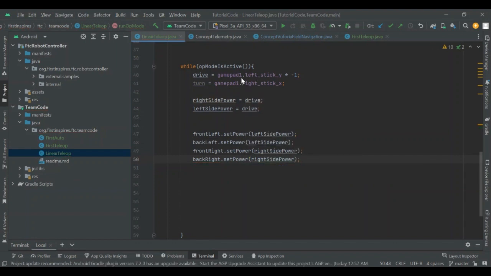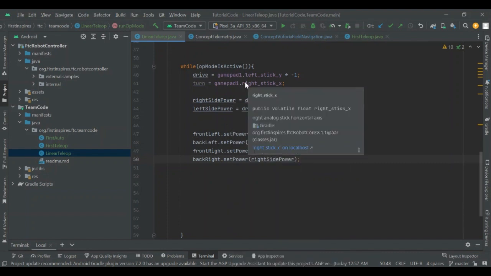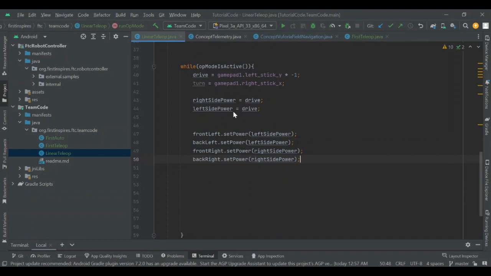Drive is my value given by the gamepad1.leftStickY. So moving it forward will cause the robot to drive forward. And remember, driving needs all the motors on the robot to have an equal power. So my drive value will be equal for the right side and the left side. So here we're actually setting every single motor to the same power. So if drive is positive, it will be forward movement. If it's negative, it will be backwards movement. So now we have the drive part of the drivetrain down. We can move forward and back.